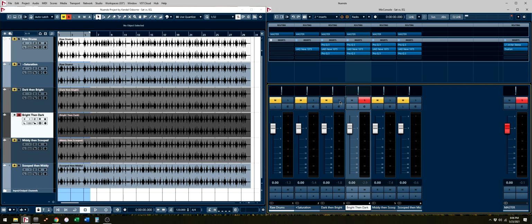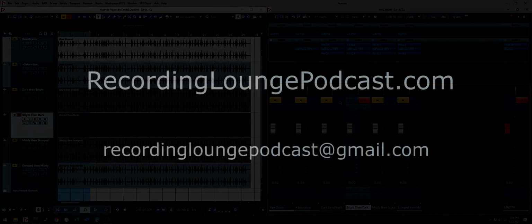Compression, reverb, delay, anything. Now again, if you're not getting the results that you want from your saturation device, you can try some of these experiments with EQing into the saturator and then de-emphasizing it afterwards, or vice versa, to get more of the result that you're looking for. Again, I'm not saying any of these is wrong or right, but I am saying it will have an effect. So hopefully this video is interesting.